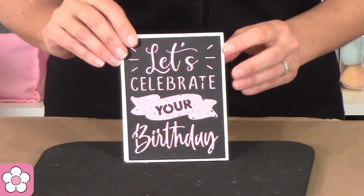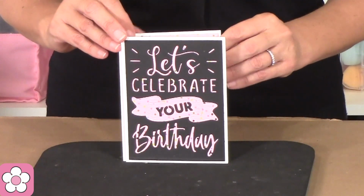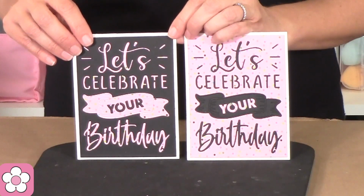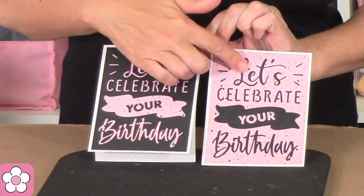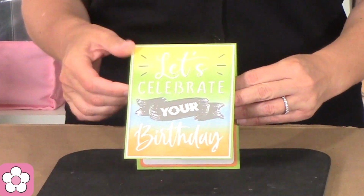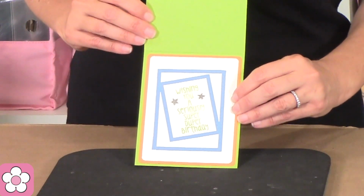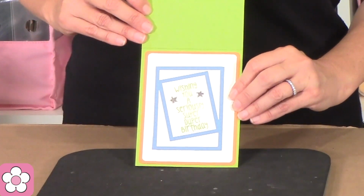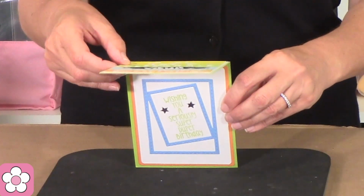Here we go. Here's another one. "Let's celebrate your birthday." I know you're thinking there's a whole bunch of pieces. There's not. It's so easy. Here's another one. So you're gonna die cut this twice and make two different cards. Look at that. The exact opposite on each one. So easy peasy, right? So fun. I love it. Now here's another one. "Let's celebrate your birthday." Look at that. Oh, I love that rectangle set that we have. That is the tilted rectangle die. "Wishing you a seriously super duper birthday." That is so cute.